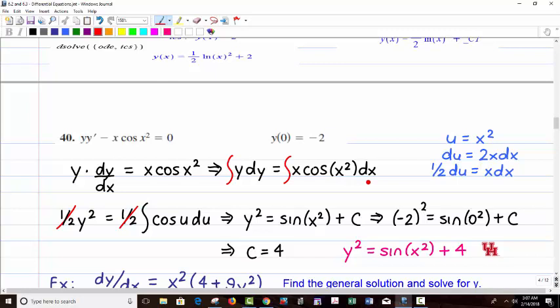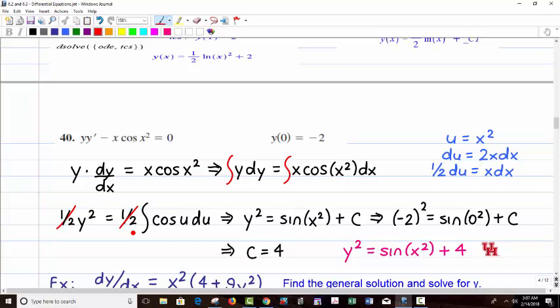All right, this integral is not too complicated, because if you let u be x squared, du gives you 2x dx. 1/2 du equals x dx, so everything fits beautifully here. And then of course the antiderivative of y would just be 1/2 y squared. So you see they both had 1/2s here, so I went ahead and just canceled them now. I could have dealt with it later if I wanted to, but I just went ahead and took them out. It's the same thing as multiplying both sides by 2.